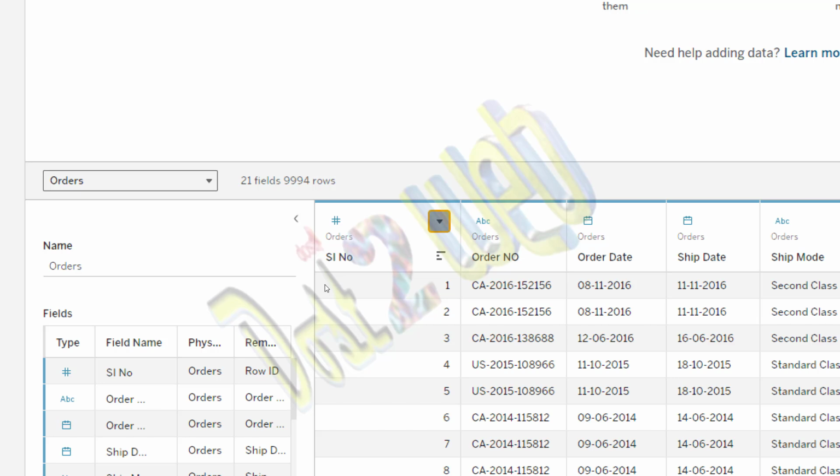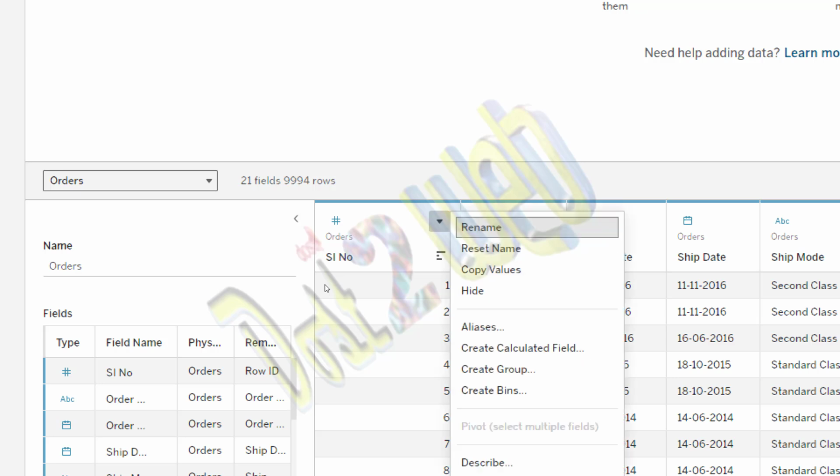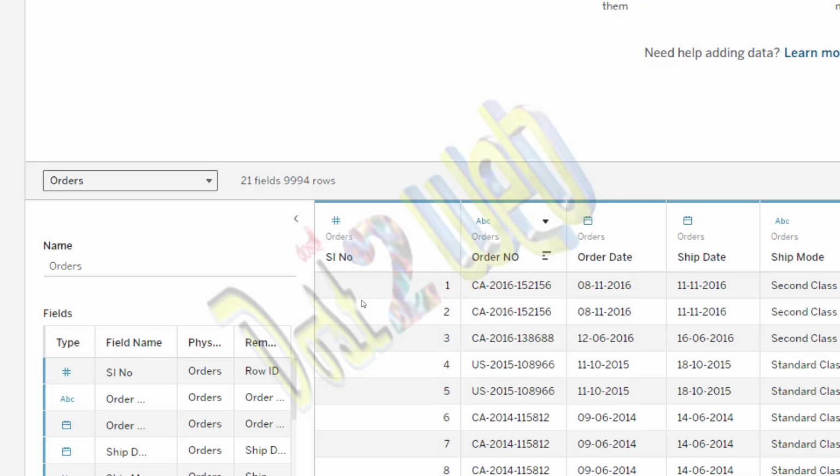Once again you have to click on the drop down on the top of every column, and you can see that you have the option called reset name. When you click on reset name, automatically the name will be reset to the original name. This also you can perform. So, renaming and resetting the name is possible. Okay.